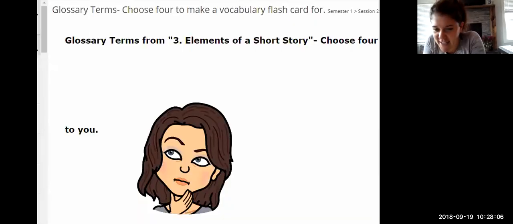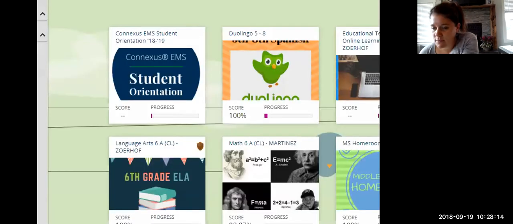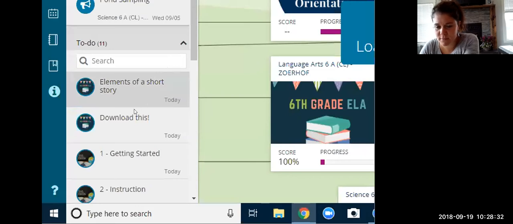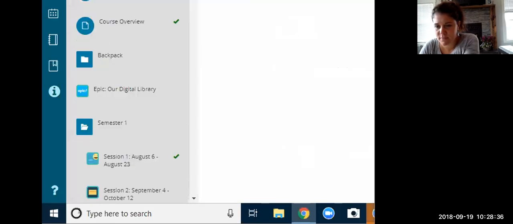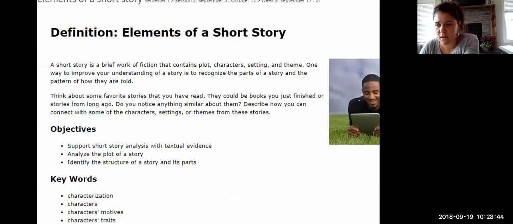Isabella, do you want to share an easier way with us? Sure. Do you want to share your screen and teach us? Yeah. Do you have the ability to share your screen, honey? Yep, I just got it. Can you see it? Yes, awesome. Teach us, my dear. Okay, so I'm at my home screen. And on the sidebar, right here, it was popped up here, but then you just click it. And then it just goes right to it. Obviously, this isn't it, because you already went there. Awesome. So a couple of different ways to find it.